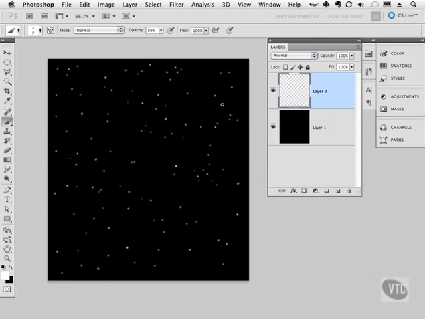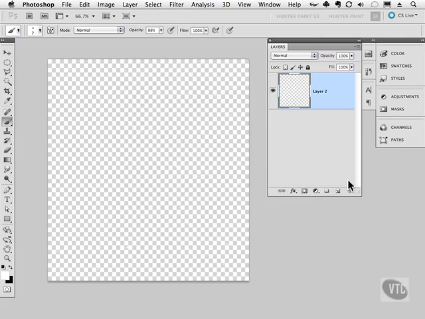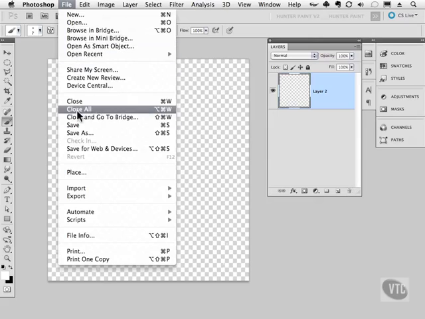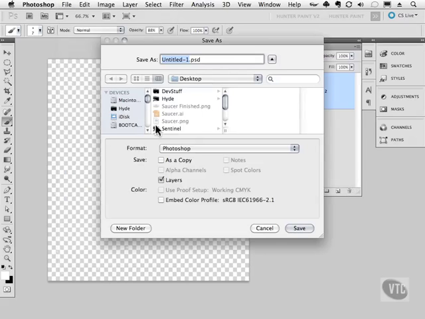Now the reason we're creating a PNG here, and we're going to get rid of this black background, is so we have the ability to overlay these without having to use a blend mode inside of After Effects. So we don't have to use screen, or multiply or whatever to be able to see these stars, and we can make several layers and have them look like a real star field with tons and tons of stars if we want to. So let's go ahead and grab this layer, drag it to the garbage, and they look like they're not there, but they're there. Let's go ahead and save this, and we'll call it Starfield.